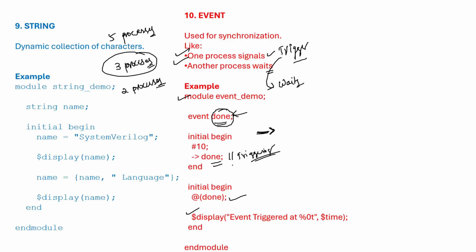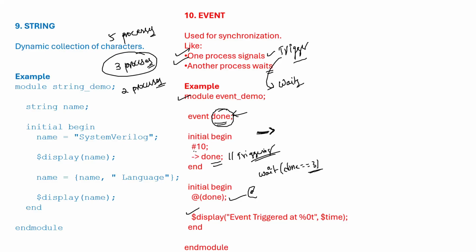See, here I'm using done, and it will be waiting for that. Suppose I'm waiting, so you can use wait done equal to 3. It waits to check whether the three processes are completed or not. After that it will execute and exit from the loop. Up to that, it will stay in the loop only.